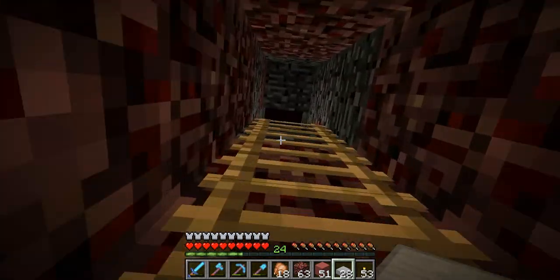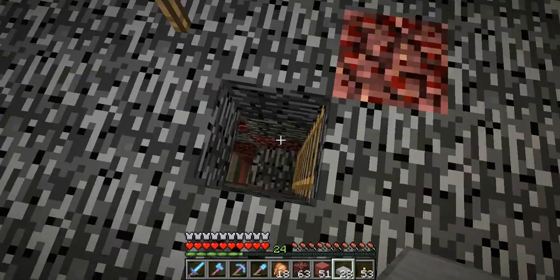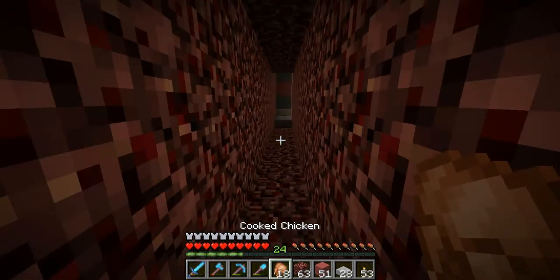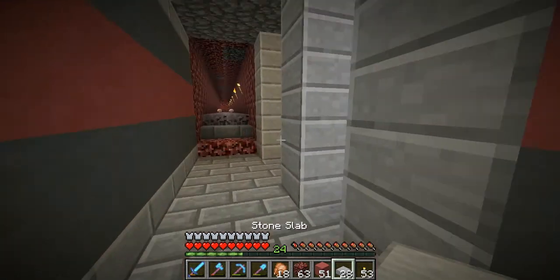This ladder goes up on top of the nether in case we ever want to go build a gold farm up there. If we decide to use that style, it's available. I don't have any exact plans for it yet. I just wanted to have it just in case. So we're going to just finish up the other side here.